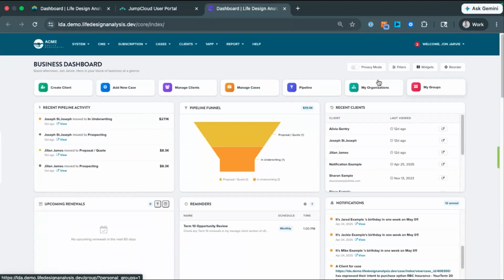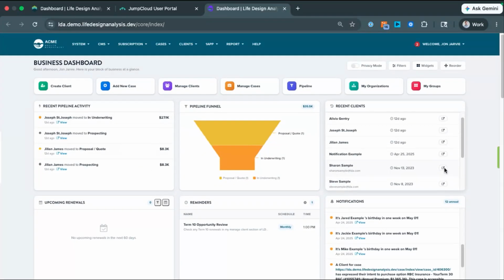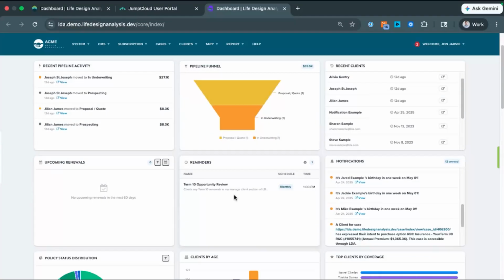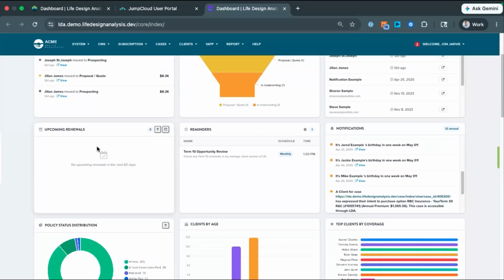But then we have other insights that are available right on the dashboard without us having to go to a particular page. Like our funnel, there's an option to see it right there without having to click on that pipeline tracker. Seeing pipeline activity, recent clients that we've created, upcoming renewals will be listed in here. So we don't have to go into our client section and we can filter that by key timelines. Now, this is a demonstration environment, so I don't have a client listing in here, which is why we don't see that.